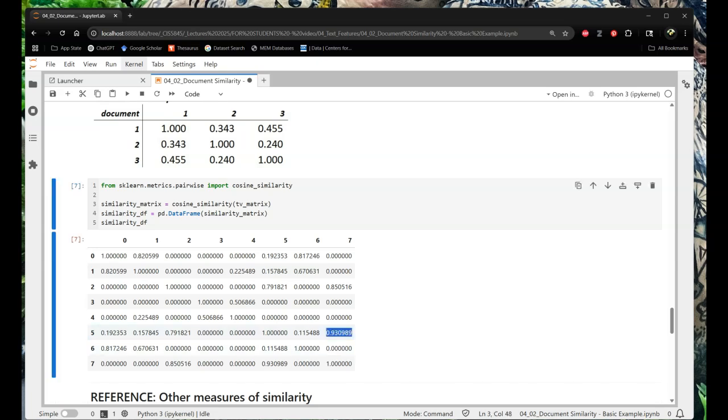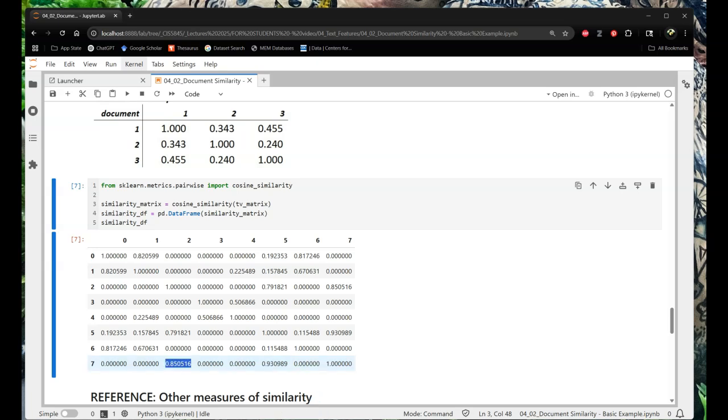One thing that just pops out to me is this one right here, 5 and 7, which has a cosine similarity score of 0.9. And notice that we have a reflection, an equal cosine similarity down here, because this is also 7 and 5. So when we look down the diagonal, you can see that they're all 1s. So we can look at what documents are very similar.